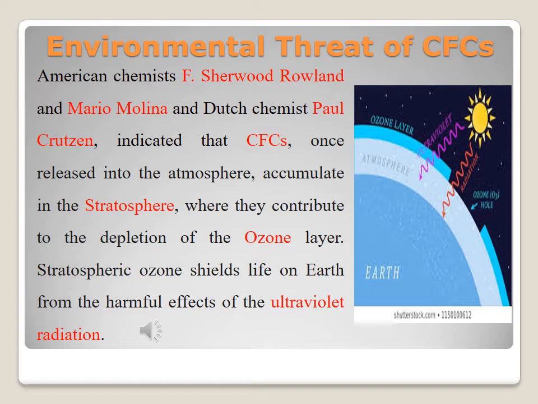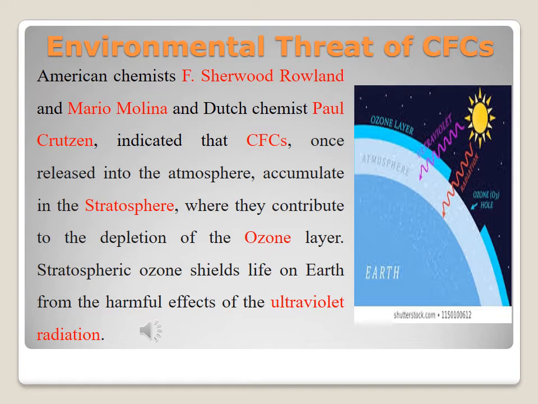Now, here is the most important aspect of the entire discussion, that is the discovery of the environmental relationship of chlorofluorocarbons. Scientists initially believed that chlorofluorocarbons would be harmless in the Earth's atmosphere because of their chemical inertness. This inertness and their lack of solubility in water give chlorofluorocarbons a long lifespan in the atmosphere, that is tens to hundreds of years, depending on the chlorofluorocarbon.